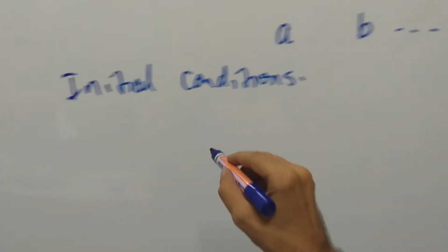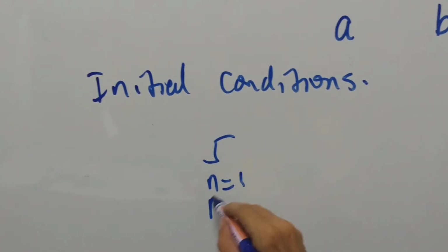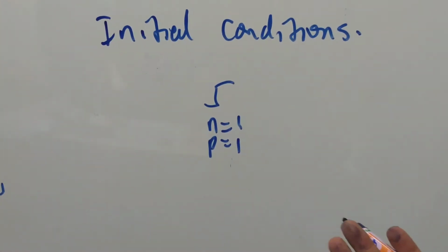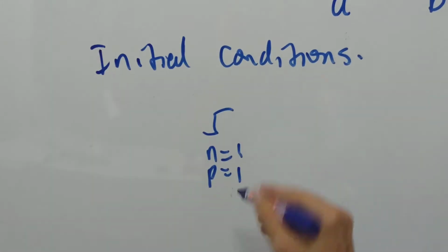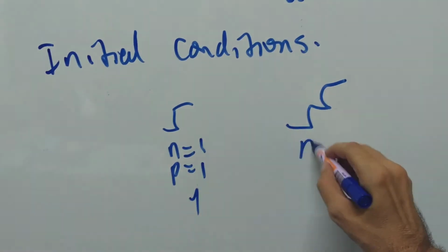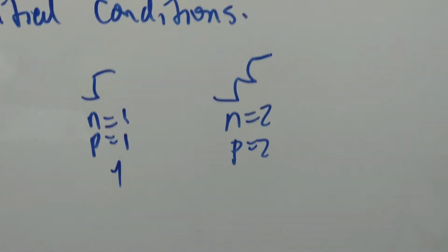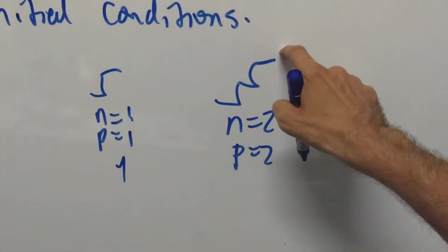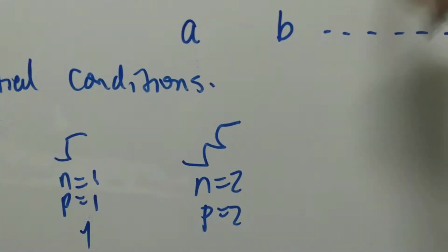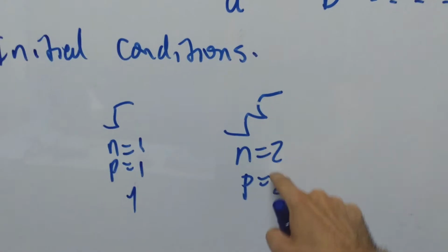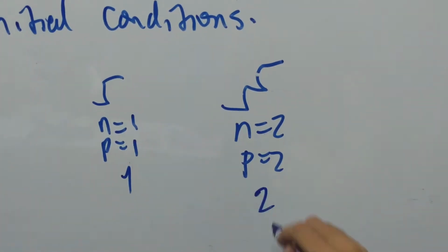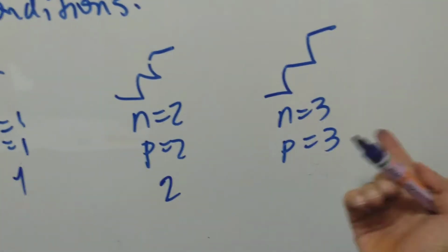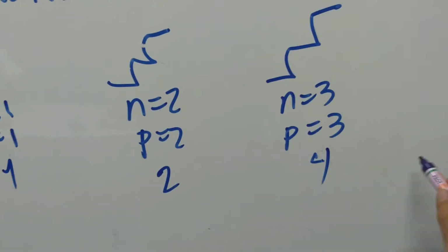All right, in the case when n is 1, p is 1, okay? If p is a million, so what? It doesn't matter, you cannot take a million steps here, p is 1. I end up with one way. When n is 2, p is gonna be 2. It doesn't matter if p is a million or billion or whatever. Effectively, p is 2, because if p is a billion, I still cannot take all those steps. I can take maximum 1 or 2 steps. So p is 2, and I end up with 2. And same here. When n is 3, maximum p, effective p is 3. So I end up with 4, and so on and so on and so on.